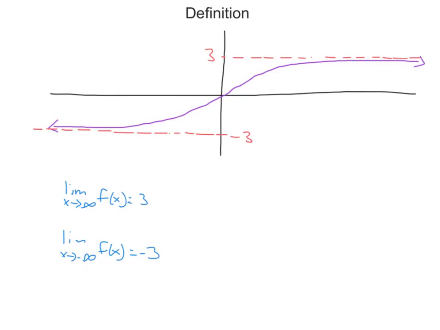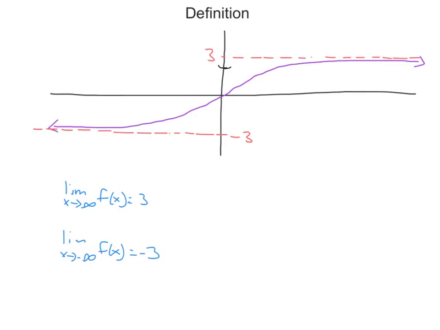So in this case, we're looking at the limit of this function as x goes towards positive infinity is 3. The limit as x goes towards negative infinity is negative 3. You can see the graph here going down and keeps getting closer and closer there and comes closer and closer here. Now for the limit at 3, we can move just a little bit off of 3.